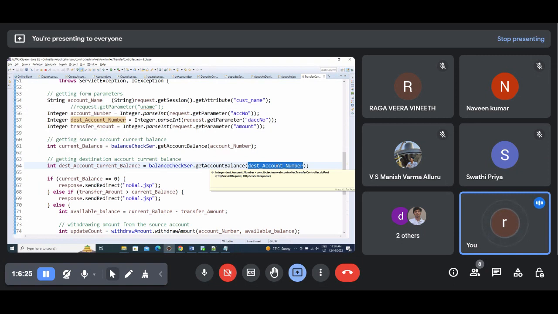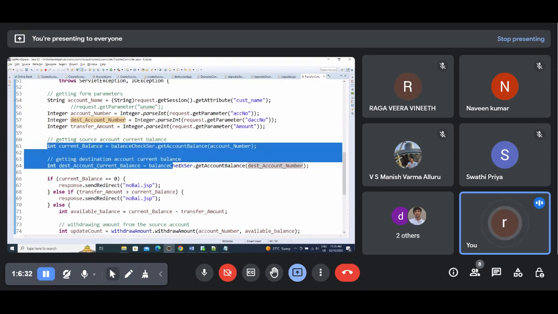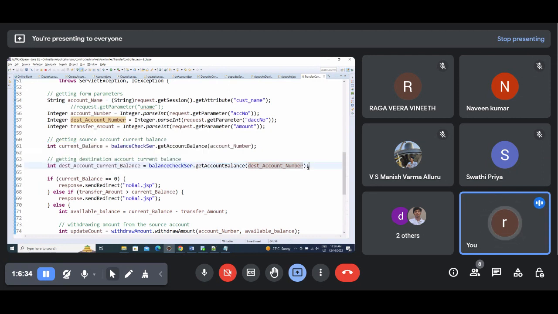For whichever destination account you are transferring to, that account balance also we should update. That is the reason I'm getting the account balance for both source and destination. If the account balance is zero, then we should throw a no balance exception. If the transfer amount is greater than the current balance, let's say your account has 10,000 but you are trying to transfer 20,000, then you don't have sufficient balance and an error message should come.